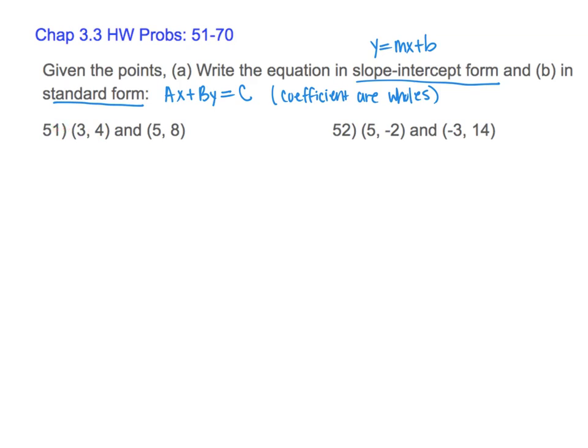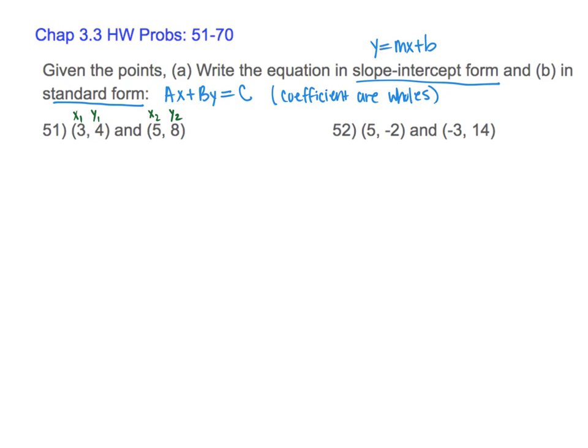So 51, again, we have the x values. Let me use green here. There we go. So we have the x values and some y values, another x value, and another y value. And so maybe the first thing I want to do is just get it in slope-intercept form. Usually getting to this one is a little bit easier. But here's the thing. I don't have a slope and I don't have a y-intercept, right? I only have 2 points to work with. So the first thing you want to ask yourself is, how do I figure out the slope if I'm given 2 points?